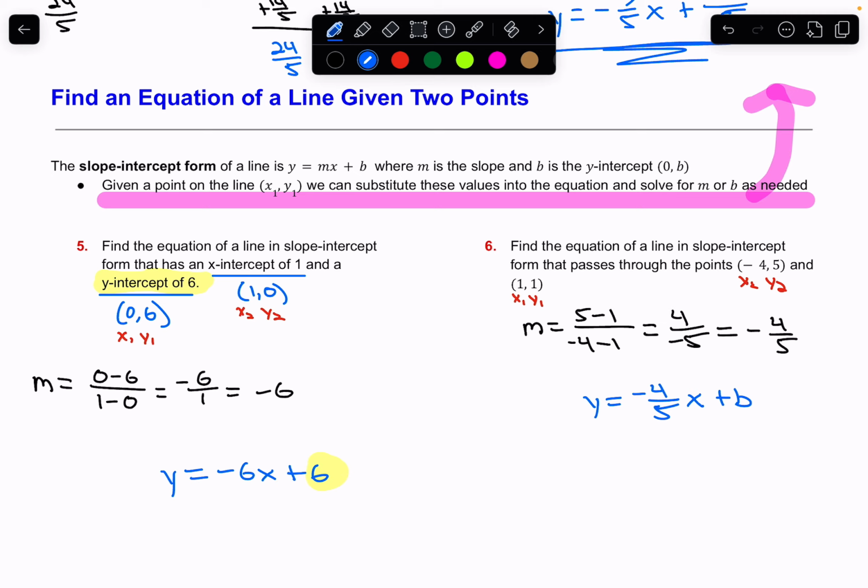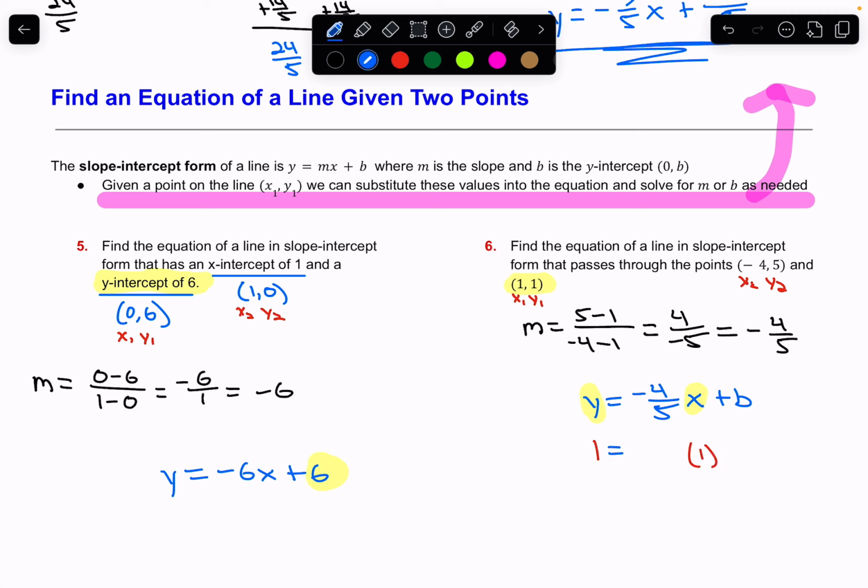And now I have to make a decision because I have 2 coordinates I could plug in for x and y, and I can use either one and I'll get the same b value either way. So I always just choose the point that's easier to plug in, which if you look at the coordinate in the top, (-4, 5), that's not going to be that beautiful to plug in because it's going to make that negative 4/5 even bigger. So instead, I'm going to plug in the coordinate on the left, which is this (1, 1), for this x and y right here. When I plug in 1, 1 for x and y, I'll get a 1 there and a 1 here.